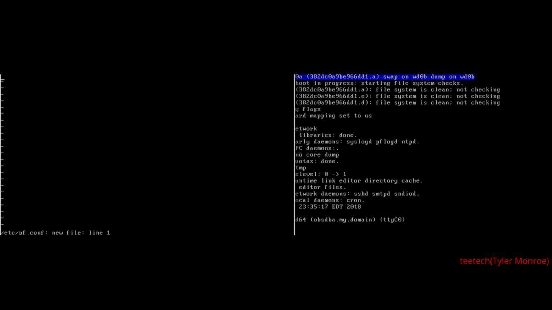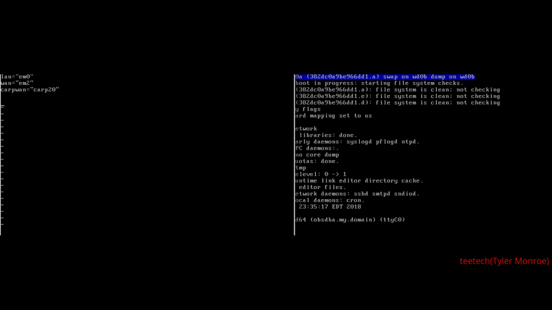So the first thing I want to put here are some macros. And macros make it easy to refer to a certain type of information. It can be a port number, an IP address, or an interface, anything like that. We're going to say LAN equals, and then in quotes, we're going to put em0, the physical interface for our LAN. And then we're going to type WAN equals em2, and also CARP_WAN equals carp20.